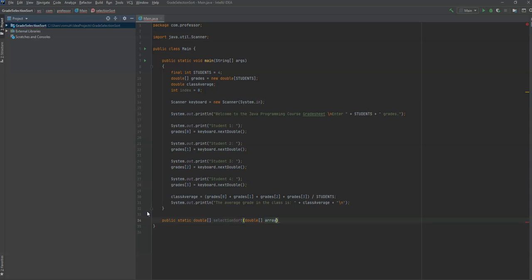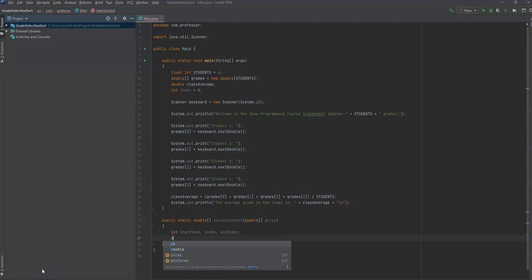We'll call it array. Don't have to be particularly creative with these names. We need 3 integer variables. We'll call them startScan, index, and minIndex. And then we also need a double variable, which would be minValue.